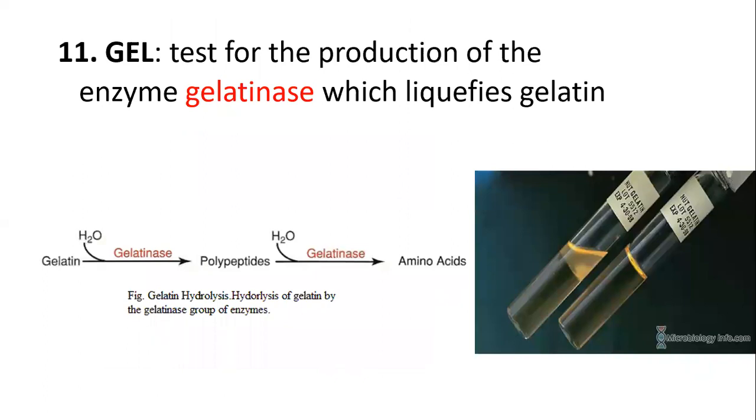Now the 11th one is the gelatinase test. Okay, it is a very simple test. We provide gelatin in the media, and if our bacteria has the gelatinase enzyme, it will degrade it into amino acids. At first it will look jelly-like, and if our bacteria has the gelatinase enzyme, it will degrade it, and a watery type of solution will be produced, and mainly it will become black in color. Okay, so this means positive.